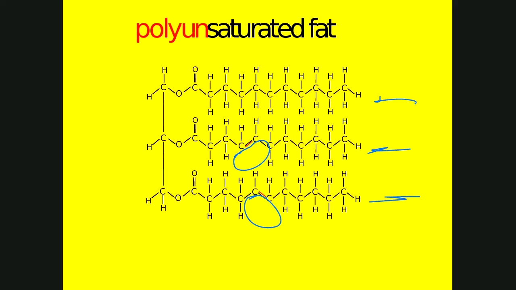There you go. Makes sense? Because remember, if they're all single bonds, then those tails aren't going to be very fluidy. Now, an example of a saturated fat, if you need a good visual, is butter. I showed you in class, right? Butter is a fat, but it ain't a liquid.